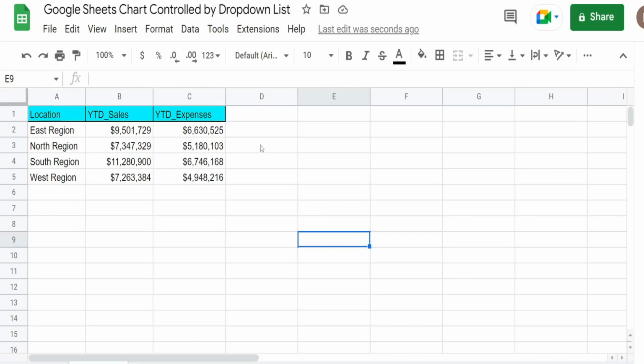So the first thing we want to do is create two additional columns here that contain the median sales and the median expenses. And we need to give those column headers specific names because we're going to use named ranges. And if you have multiple words in your column headers, there needs to be an underscore because named ranges cannot have spaces. So we have median_sales and median_expenses.